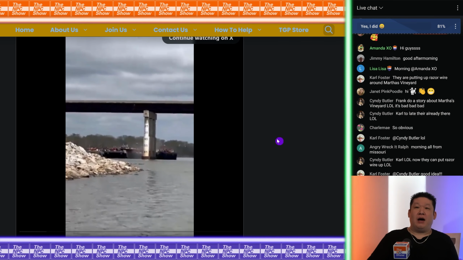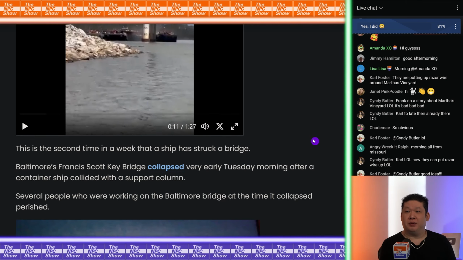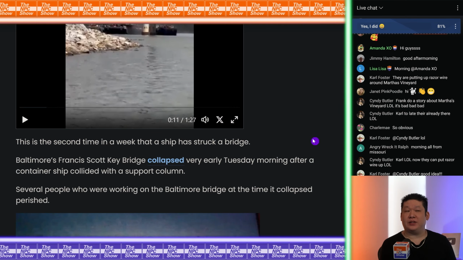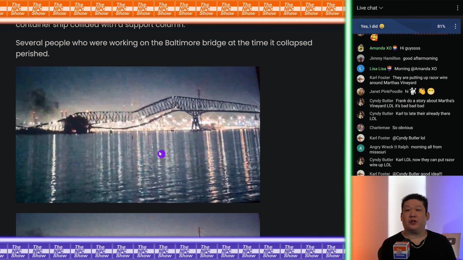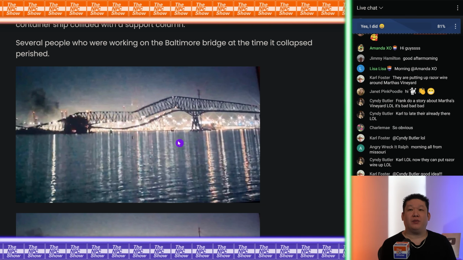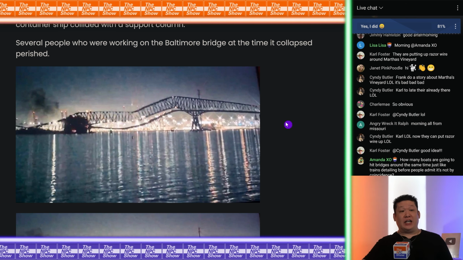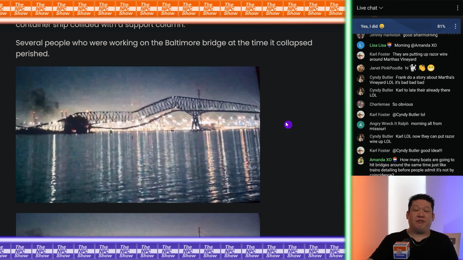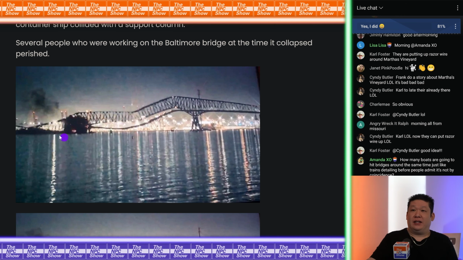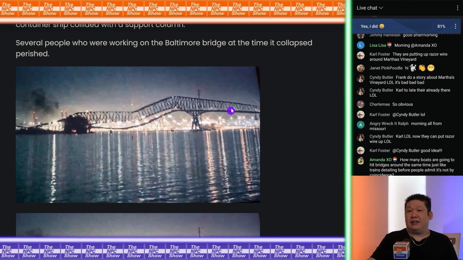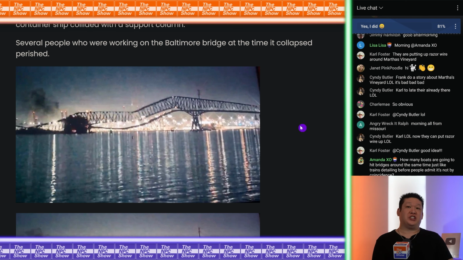So, obviously not as big as a container ship, probably why it withstood it. But yeah, lots of things wrong with that one out in Baltimore, by the way. Yeah, the one in Baltimore right here. First of all, there was no protective barrier around it, which is odd because this is the third busiest port in the entire country. When we were deep diving this over on Kick, we did find that this bridge was insured, okay? So there's a possibility that they wanted this bridge destroyed to build an even taller, bigger one to fit even bigger ships through it.